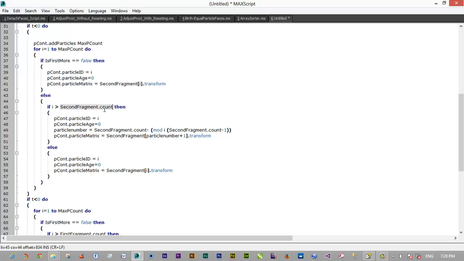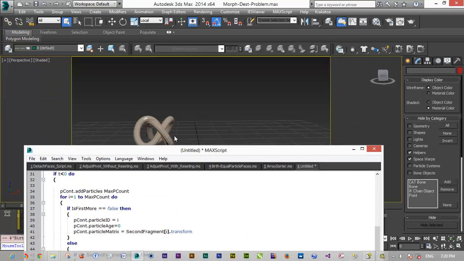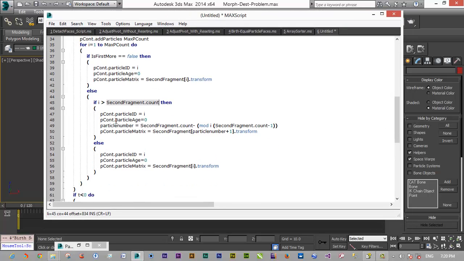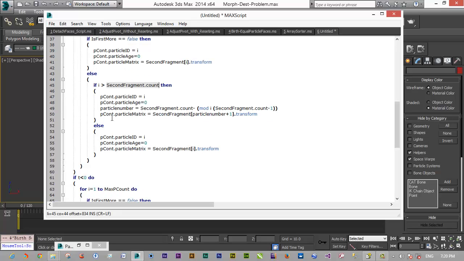It means, for example, here we had 1000 and 1200. If it's up to 1000, there is no problem. If the number is less, then do the same as here.